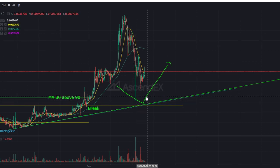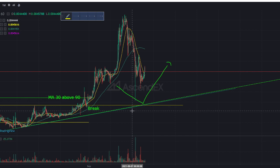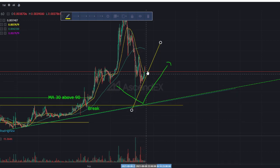And yeah, we wicked down to this area where we thought we were going to get a pullback, and then we have our test for the next high, which is going to be around 0.5, and then from there we're going to break that. So we are forming higher highs and higher lows as well. So if I just pull out, let's grab a trend line, let's go with yellow. So we can see that we are following this trend line now, and that's pretty much what we expected. We came down, wicked down there, and now we're heading back up.